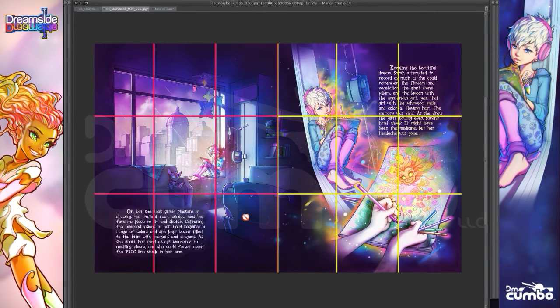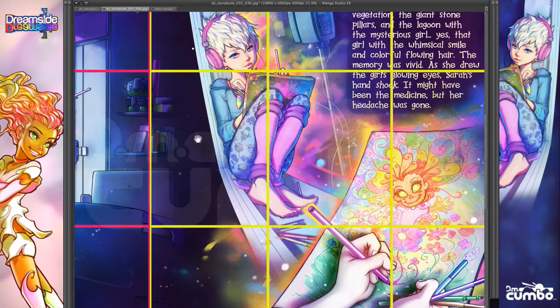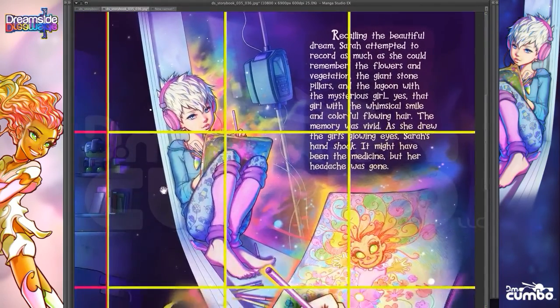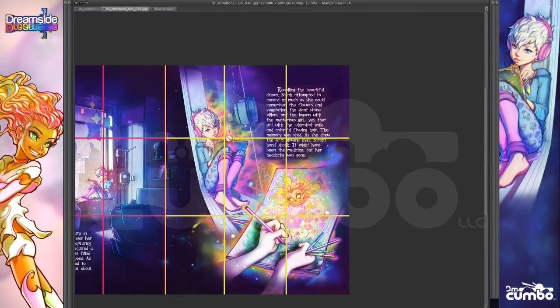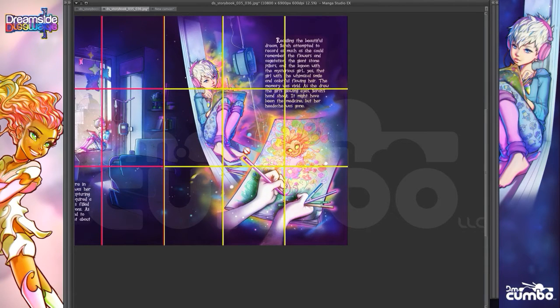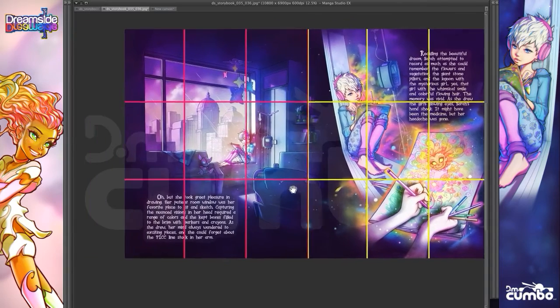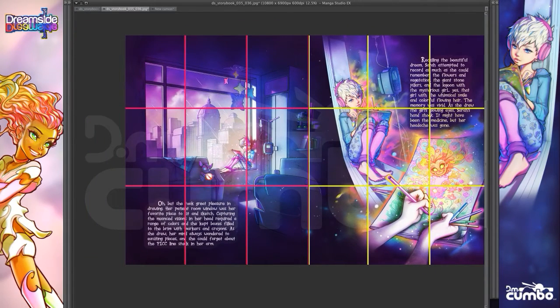So if you break these images down further, for example, and I focus on looking at each page, you can see I still have her hand, which is this whole part here, a very important focal point. That works within the thirds breakdown of the right page. And then you'll notice that I have the block of text occur on this upper right intersection, and the image of the dream girl is in the lower right quadrant here at this intersection.